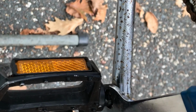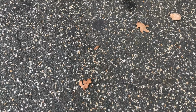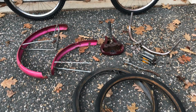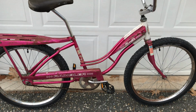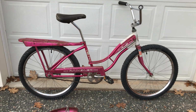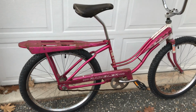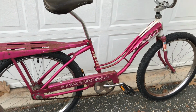Zip these pedals back on. Last thing before it's all set to go. Here we go. That's the parts pile. Here's what the mini Klunker looks like. Old BMX stem and BMX bars, layback seat posts, old turbo saddle. New tubes and Schwalbe Black Jack tires. Again, they're 24-inch. This thing's a mini.